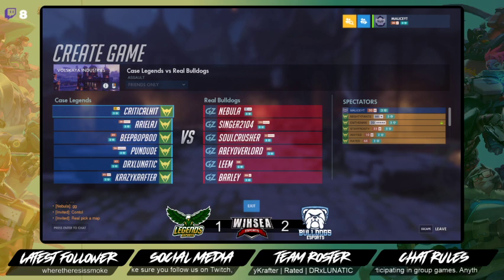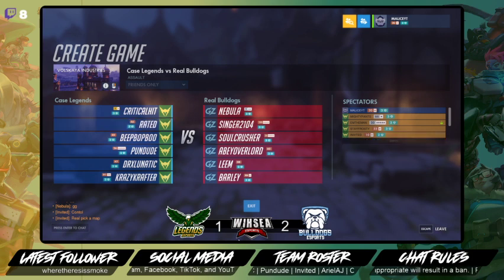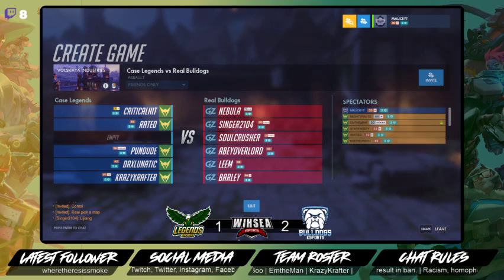So, we are now heading back into the match, and we will see what map they do decide on. Looks like there are some substitutions. Invited is switched out for Rated. We're going to wait on Real School to pick a map, and once that is done... Oh, they pick Lijiang. Interesting. So, looks like we're going to have a repeat of what happened last time.